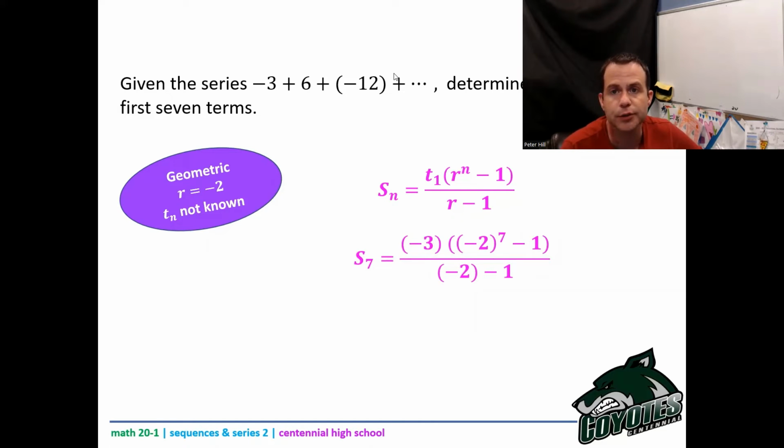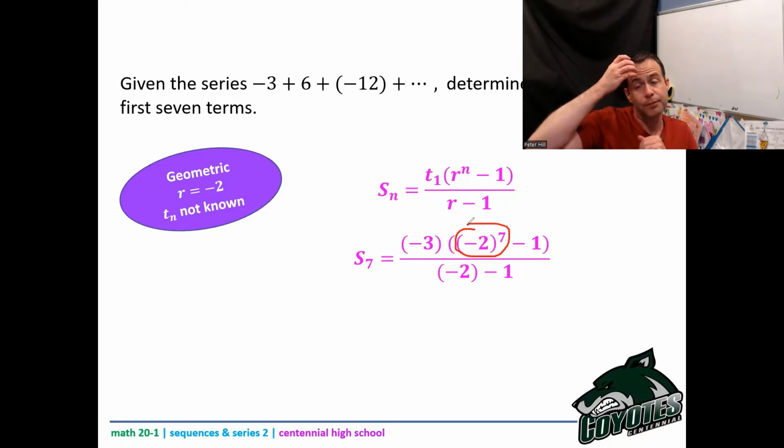Now, just a little note about this guy here. And remembering that calculators are only as smart as the person pushing the button, you got to be really, really careful with this, okay? If you have a negative r value, you need to remember to put that negative r value in its own set of brackets before you apply the exponent, okay? Wouldn't matter for this one because it's to an odd exponent, and so you're going to get a negative number anyway, but it would totally matter if that was to the 6, right?